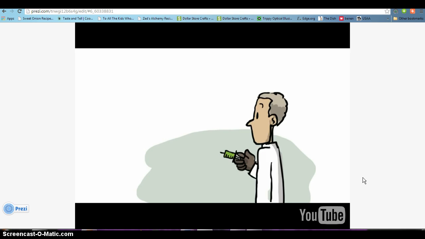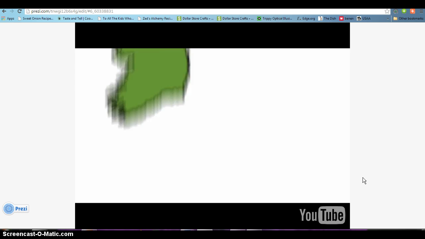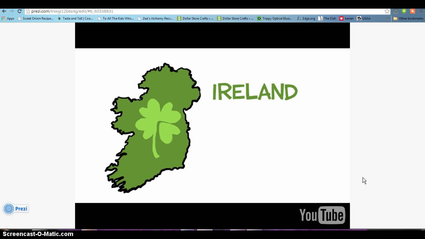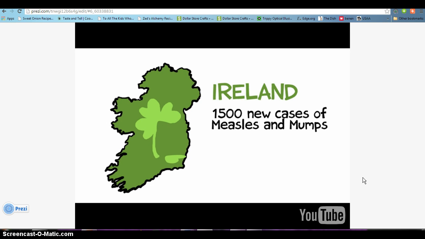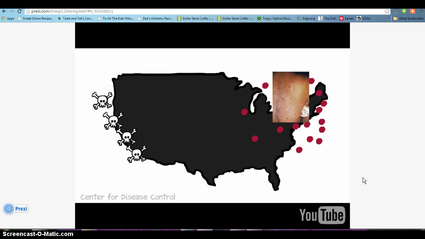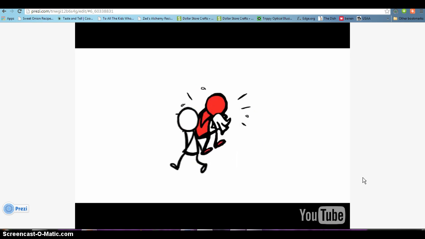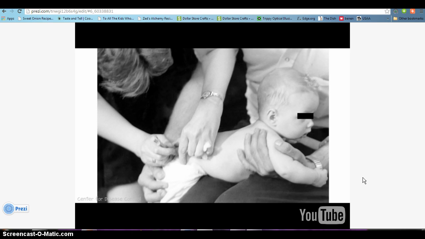Yet the actions of celebrities and the media can have a lasting effect. More than half of Americans still suspect there's a link between vaccines and autism. Call it a case of herd mentality. The consequences can be serious. In Ireland, vaccinations dropped about 30%, resulting in 1,500 new cases of measles and mumps, including 3 deaths. And in the U.S., states with lowered vaccination rates are currently experiencing outbreaks of measles and epidemic levels of whooping cough. So don't be immune to good advice. Better a sore bottom than a deadly bottom line.